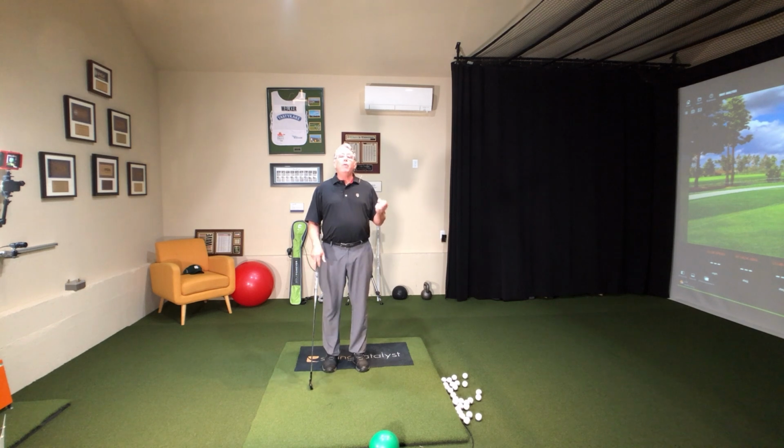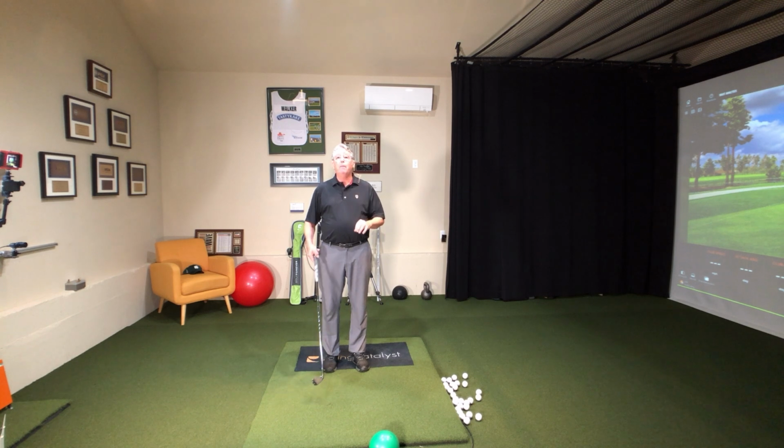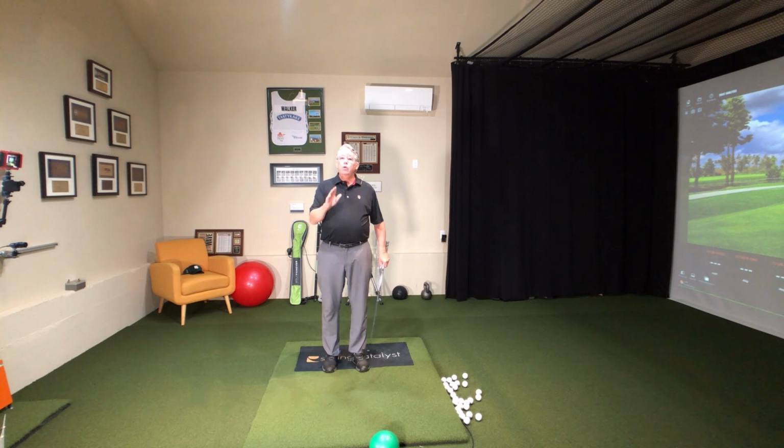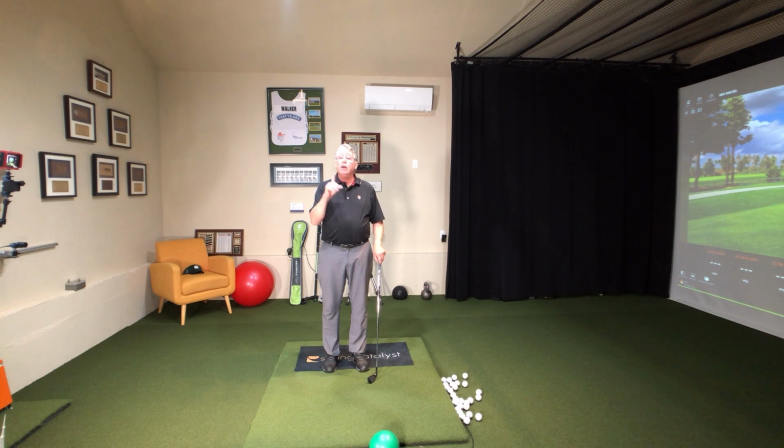So many golfers are working so hard on their swing plane when actually, folks, your swing plane is being radically altered by your brain's compensation for what you've done with the club face. You will remember, if the club face is to the right, the ball's going to take off right, regardless of the direction of your swing or swing plane. If your club face is left when the ball leaves it, regardless of your swing plane, you can swing that way, or that way. Folks, it's still going left.